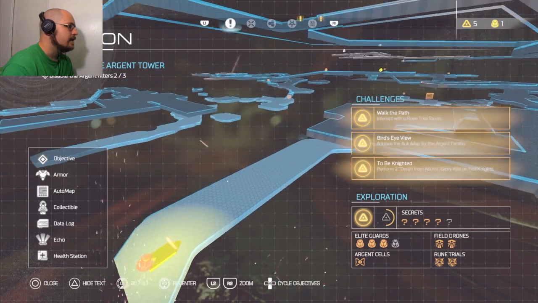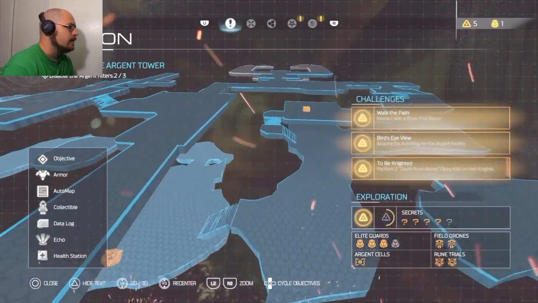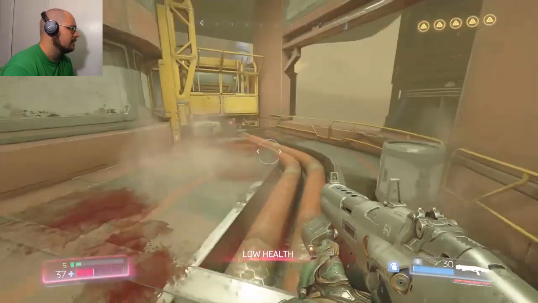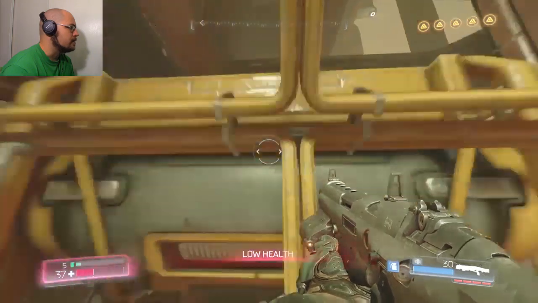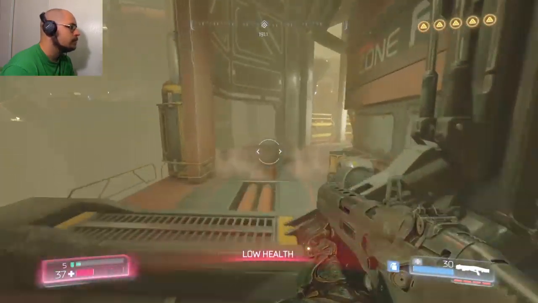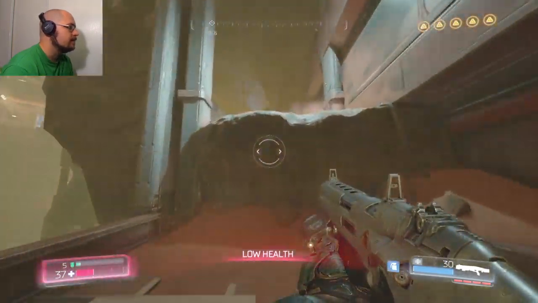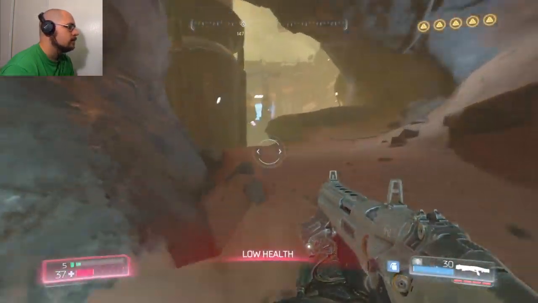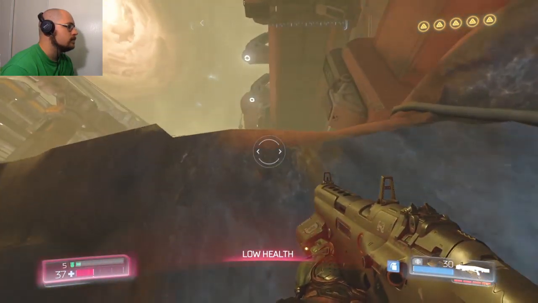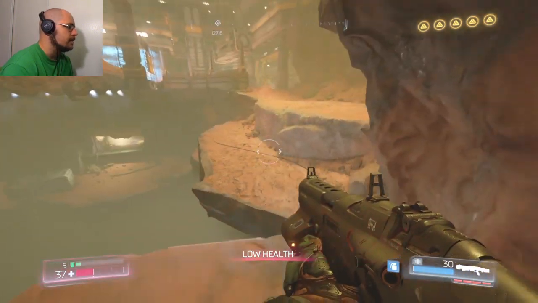The secrets. Is that one of the secrets over there? Where is that? Next to the rune trial. In that room? Nani? Wait, can I jump this way? Nope. Lost so much health, I'm so mad. Seriously? Get up there!